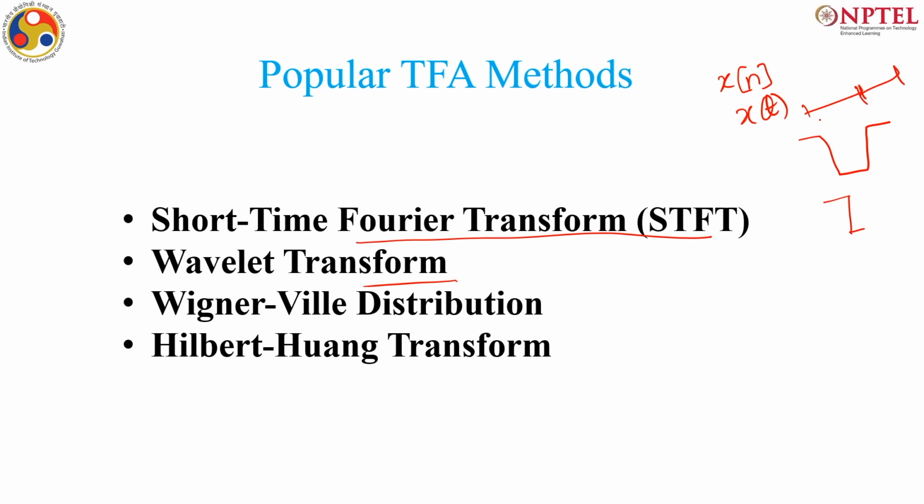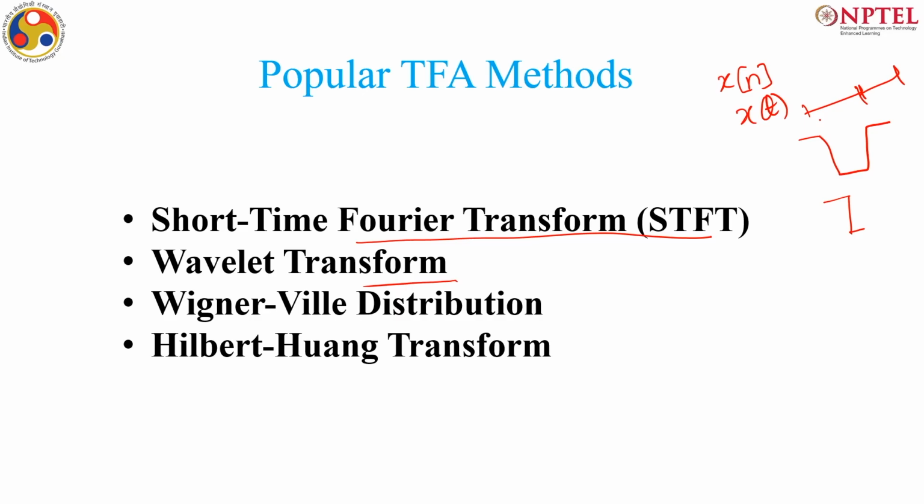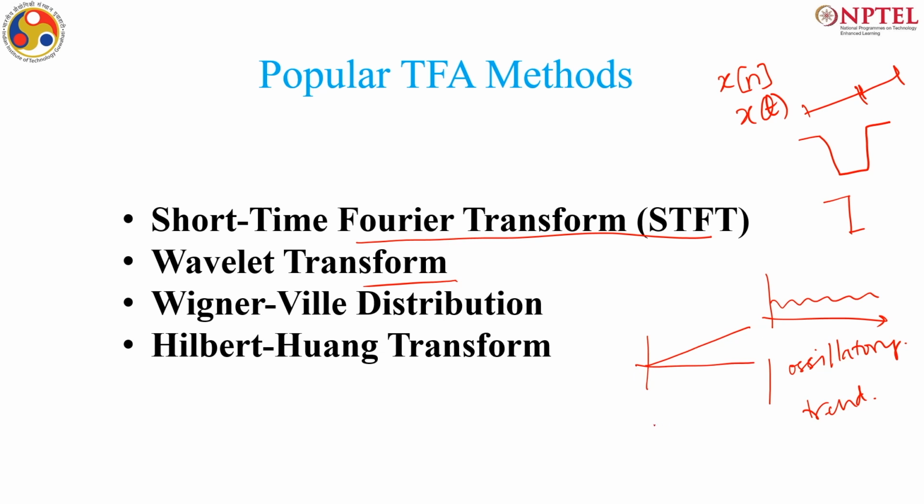Now, empirical mode decomposition, one may argue that it is a purely time domain analysis technique, and the concept of frequency, although it is not present, but Hilbert-Huang transform, what it does is it decomposes any signal into two modes. One is an oscillatory mode and one is a trend. So, trend means if the signal is having some component which is going up or going down, that is a linear trend. The trend may not be linear, but this is the non-oscillatory component of the signal.